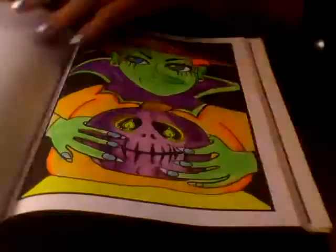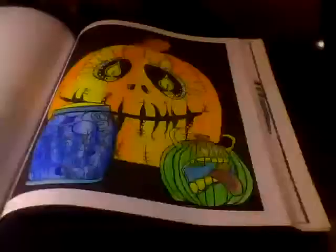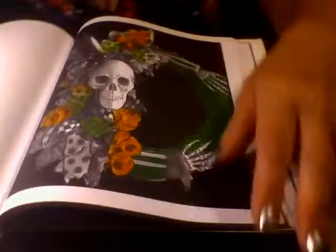The lady, the witch, she's cool. She's pretty cool. Colored that pretty nicely back in the day there. A little bit of this and a little bit of that. The hot, busty witch. A grayscale skull wreath.